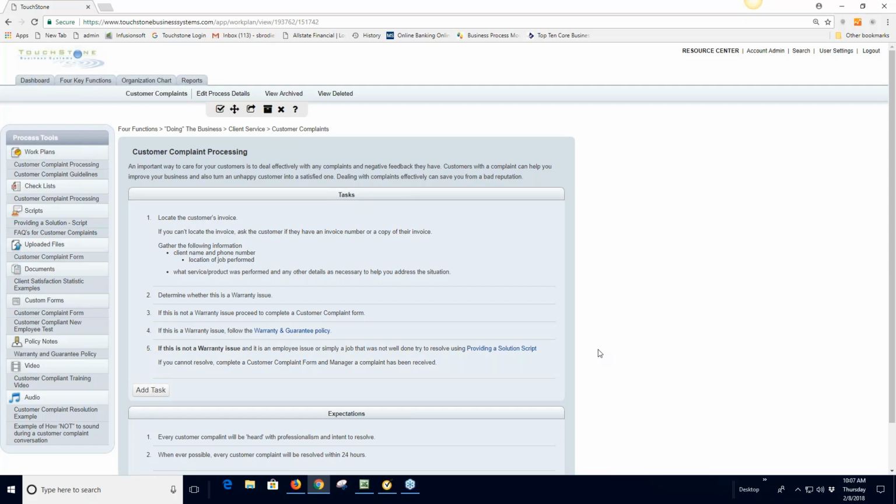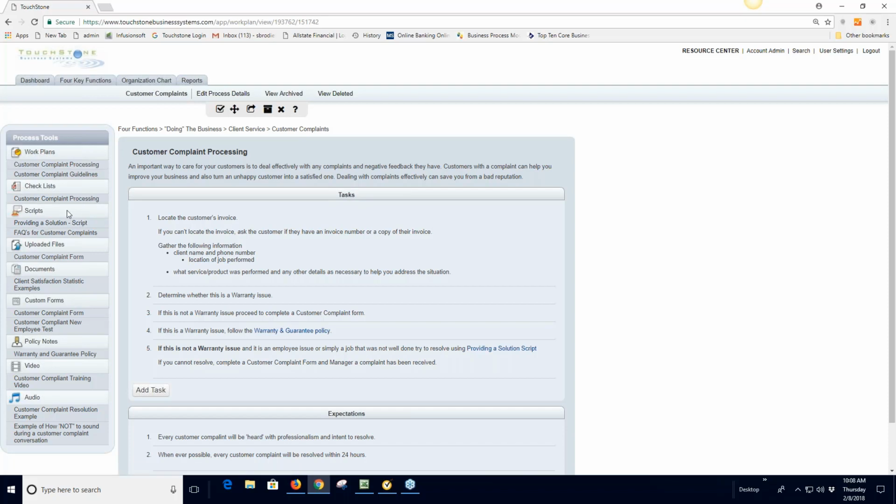The reason it's better to do it this way is oftentimes employees will be trained in a process, and I'll know the tasks, but then when I get to a place where I have to make this phone call, I'll just call up the script. And I don't need it buried inside the tasks of the work plan. I just go right to the script itself, and then I can follow the prompts of the script and kind of know where I am in the conversation.